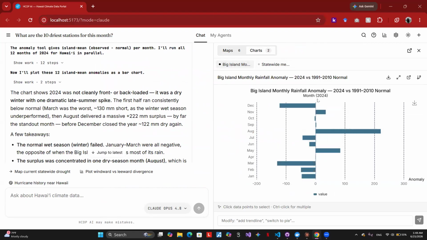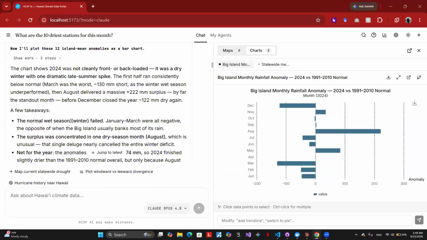This is the Big Island monthly rainfall anomaly. So according to this, let's see. January through March were all negative, opposite when the Big Island usually banks most of its rain. And then the surplus was concentrated in one dry season month, which was August.